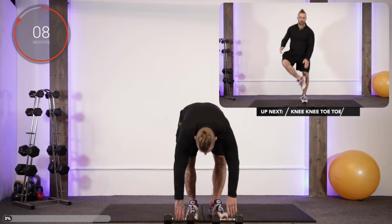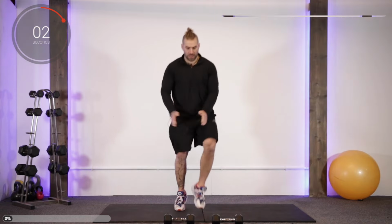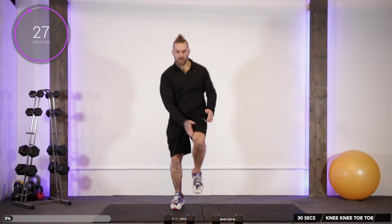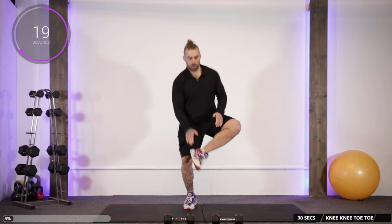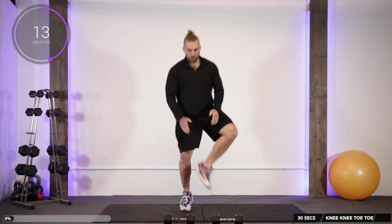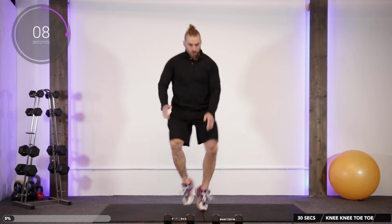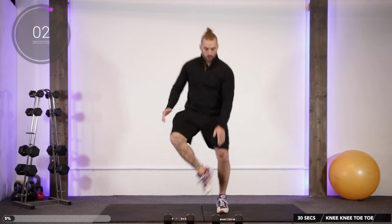Stop. Up next, new one for you, knee, knee, toe, toe. So opposite hand, the knee, knee, toe, toe. That's exactly what. Just keep saying it to yourself. Knee, knee, toe, toe. Get the heart rate up.